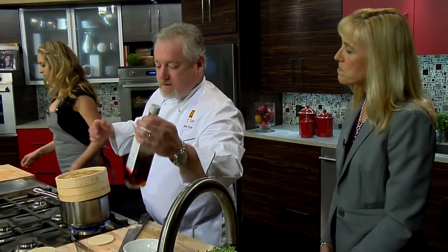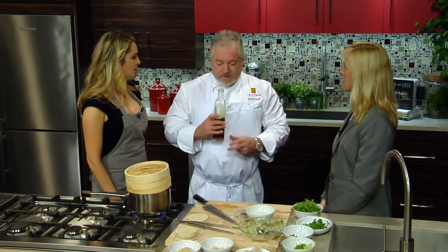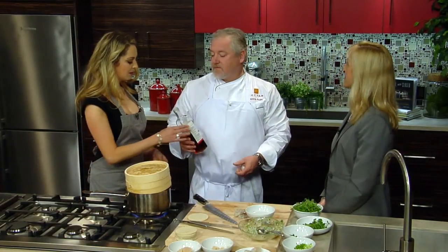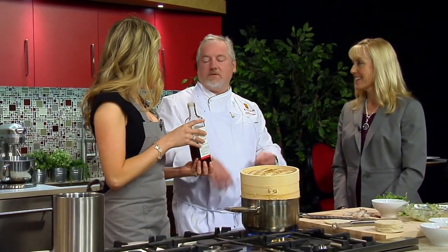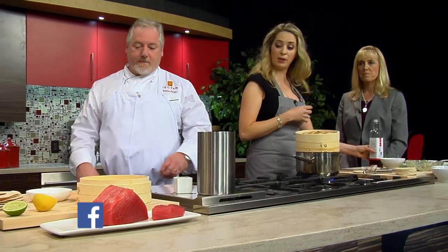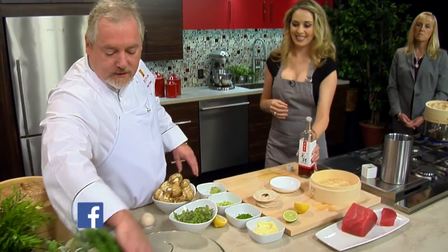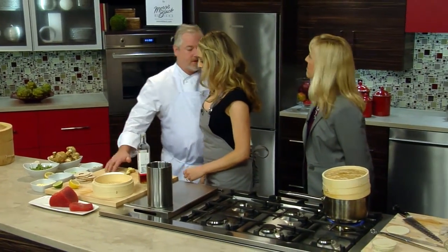We have a couple more minutes on these. Something I brought back from Taiwan — they're making rice vinegars but adding ingredients like cinnamon, carrots, and things like that. When you smell them, they start smelling like cider vinegars. They're infusing it when they're fermenting and making it. There's rice wine vinegar and then there's rice wine vinegar. So we'll get an opportunity to taste that — this is one of the best I found.